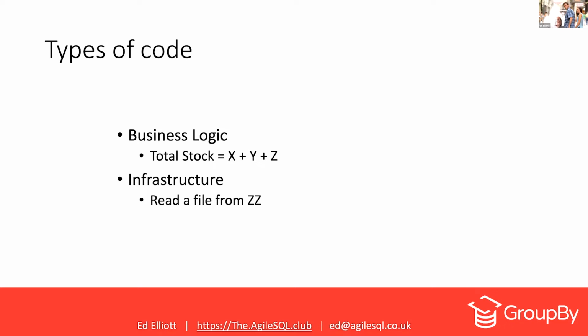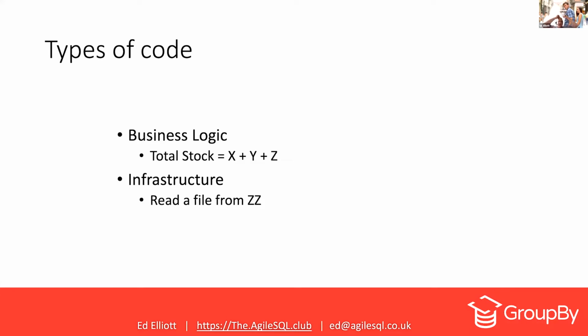So when we talk about types of code, especially in data pipelines, there's 2 types of code we're really talking about. We talk about the business logic, and the business logic is how to create a specific measure, a specific value. How do we do that? It's which entities do we need to load, which data types do we have for each entity, that sort of thing. That's the business logic that's critical.